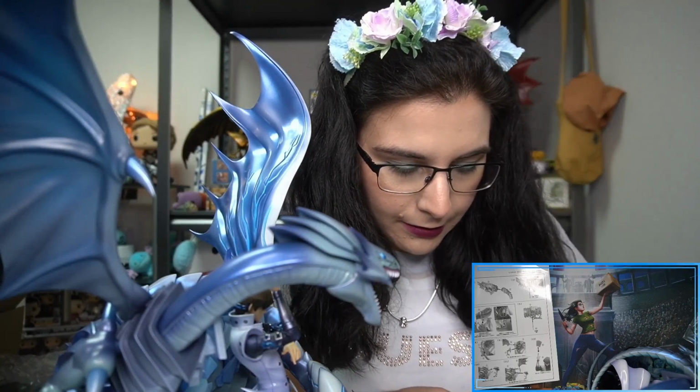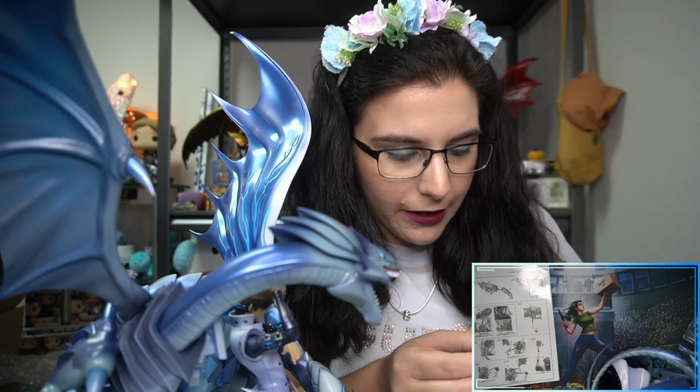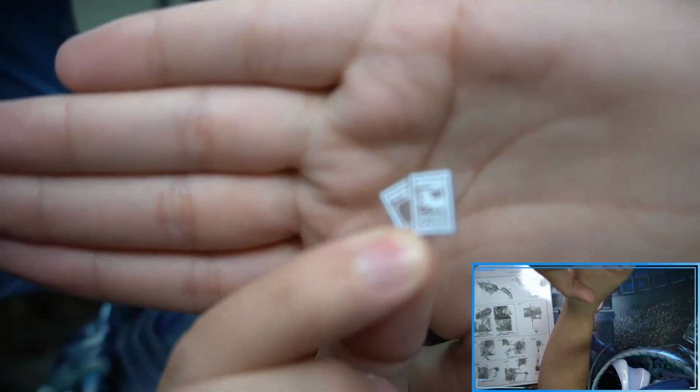So, yes, it just has the image of Blue Eyes Alternative, and interestingly enough, the second clear card does not even have anything on it. It's just clear.